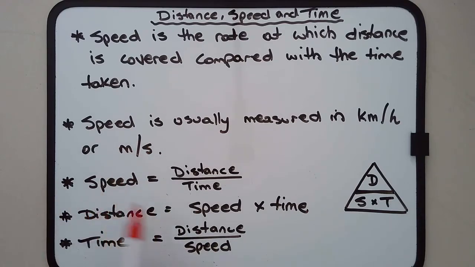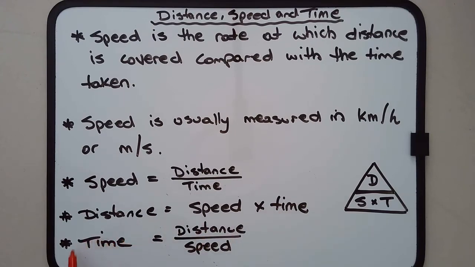Okay. Let's have a look at some formulas, and of course, what's maths without some formulas? So speed, how do we work out the speed of an object? The average speed is distance over time. Okay, and we'll look at an example shortly. For example, with the car example, the car covered 100 kilometers and it took 2 hours. It'll be 100 over 2. Distance is equal to speed times time. So the speed of the object multiplied by the time taken will give you the distance.